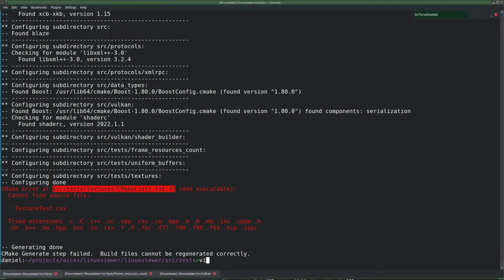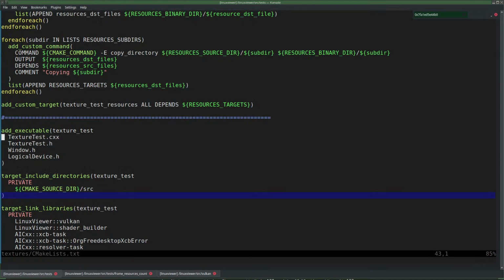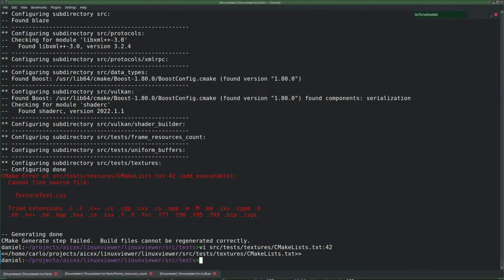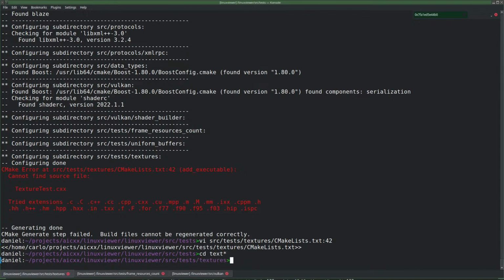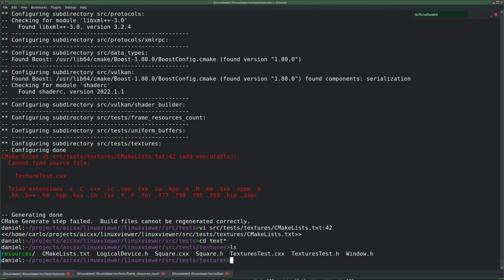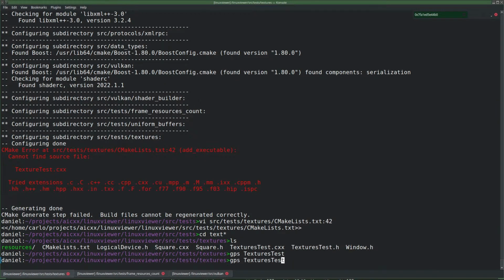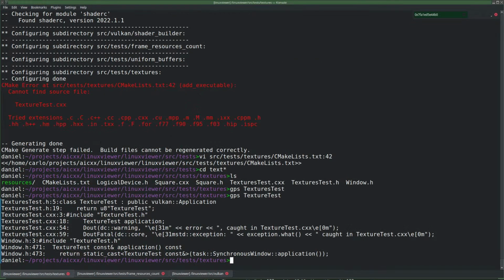Cannot find source file. Texture test.cxx. It's called textures test. That's changed.